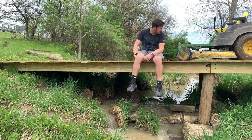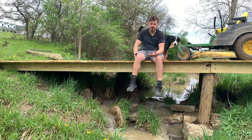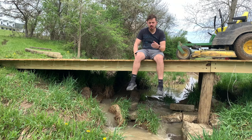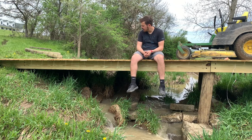I'm really happy with how it turned out. I'm thinking I'm gonna do a whole series. It's gonna be called the Creek Series, and I have a bunch of different projects planned. If you guys have any questions for me, just let me know in the comments. But yeah, here's my footbridge.